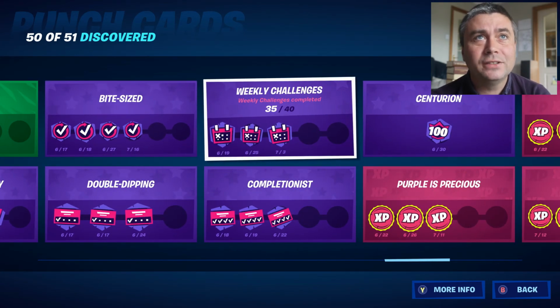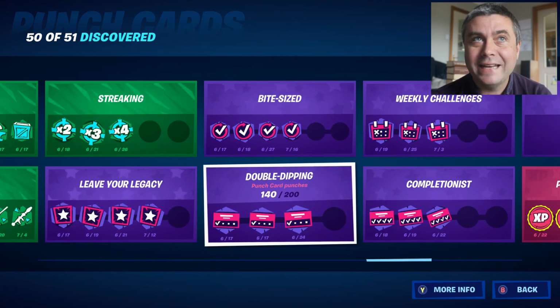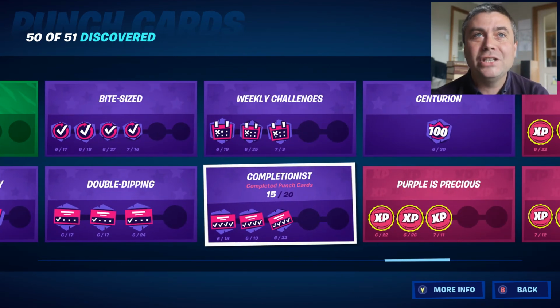Weekly challenges, just do them when they come out on a Thursday. Double Dipping is getting these punch cards, so 200 and we're done there. And then Completionist is to complete the punch cards, which we're going to have to do. You only need 20 for the fourth one. 40? Let's go with 40.